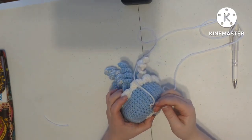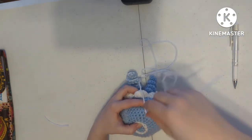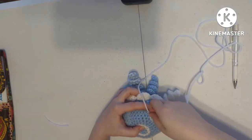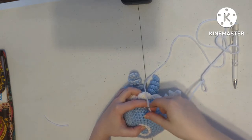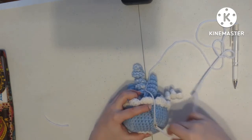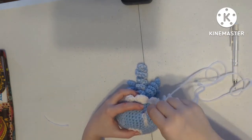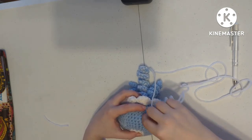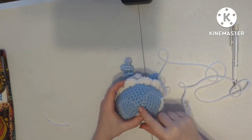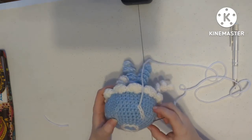You're going to keep doing the same thing you were doing before: through the old loop, under the stitch, through the new loop, pull — adjusting as you see fit. I am going to do the rest of this and then come back at the bend so I can show you how I do my bend, and we will return in a minute.